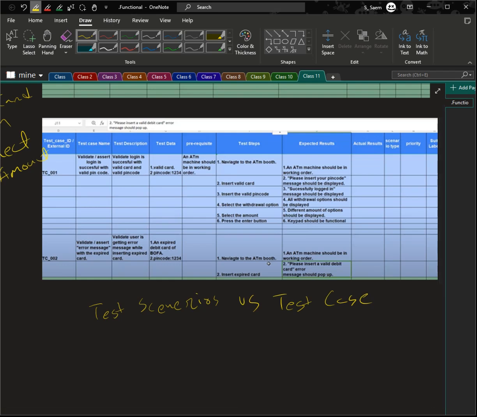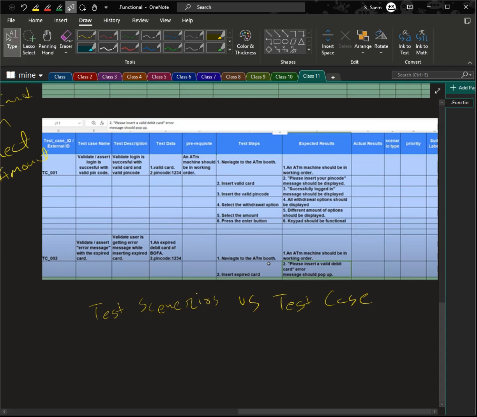Think of test scenarios as high-level ideas or objectives. For example, test ATM login functionality can be a test scenario, and the test case should be the detailed steps to test how a user logs in.